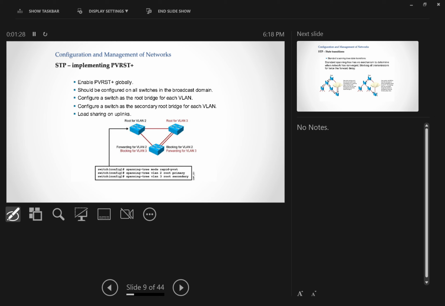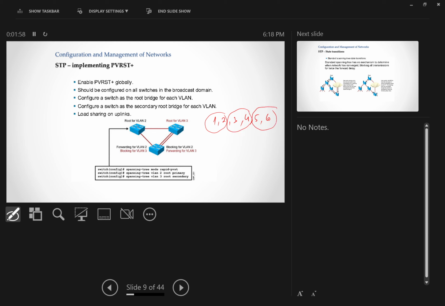For example, if instead of 3 I had 6, like 1, 2, 3, 4, 5 and 6 different VLANs, I only have 3 possible root bridges, so I only have 3 possible different trees. So in this case, I could do, for example, the same root for 1 and 2, another root for 3 and 4, and another root for 5 and 6.